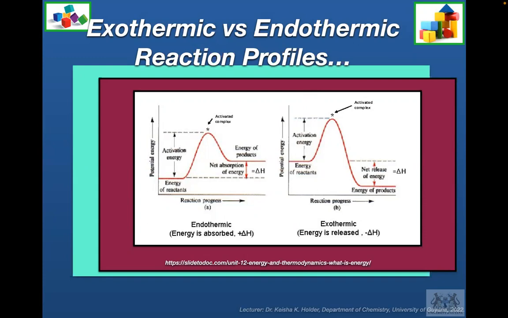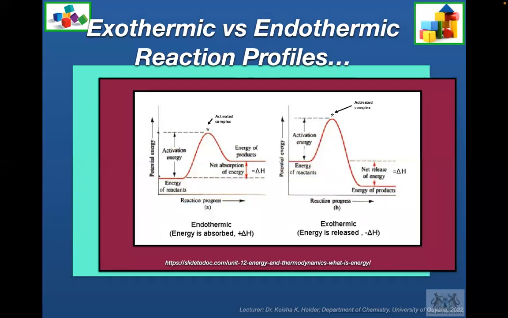And so we have the activation energy, which is represented by the difference in energy between your reactants and your transition state. That is the basic energy hump that has to be overcome in order for the reaction to take place. We know that the higher the activation energy, the slower the reaction will be. We know that the lower the activation energy, the faster the reaction will be. And that's because there is a direct correlation between activation energy and rate constant.